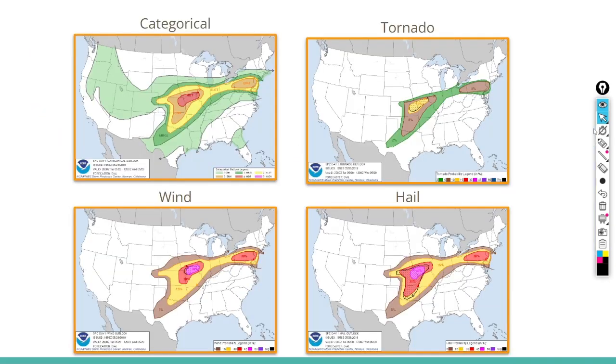So here's a look at the different probabilities. There's the categorical outlook, there's the tornado outlook, there's the wind outlook, there's the hail outlook. I want to give you a look at what we've been using over the last couple years since the addition of marginal and enhanced risks, because those were added a couple years ago. I don't remember the exact year, but now they're going to be changing them again. The categories are going to stay the same. However, it's going to be different, which I'll explain later.